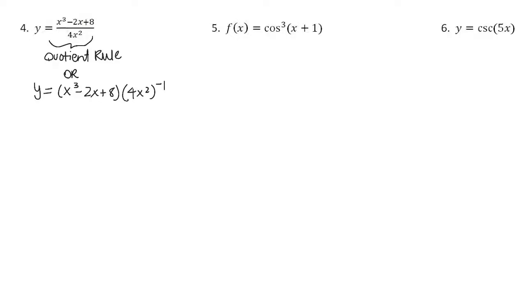And which way do y'all want me to do this? Do you want to see the quotient rule or do you want to see the second way? Both? All right. And y'all sure it won't confuse you seeing both? All right. Then I will do both. Just cover up your eyes whenever I start one that you don't like, okay? All right. I'm going to start with the product rule and chain rule one, okay?